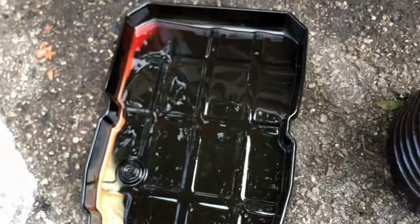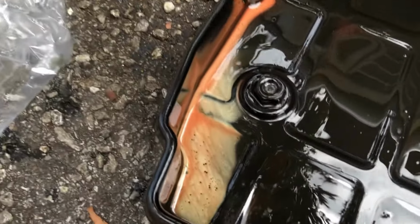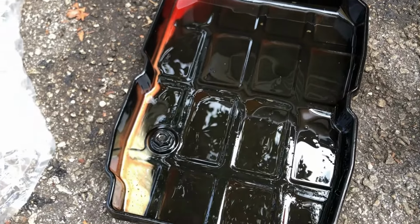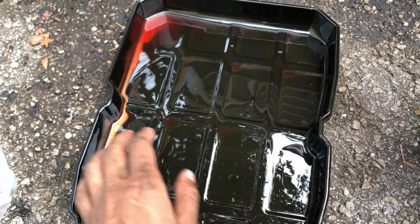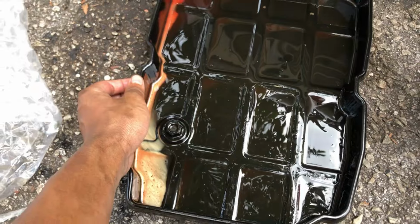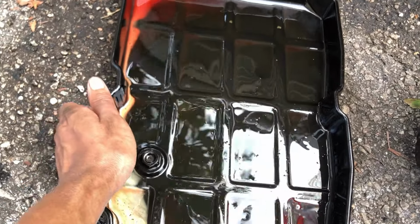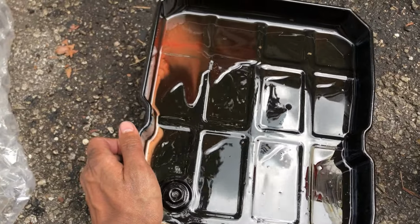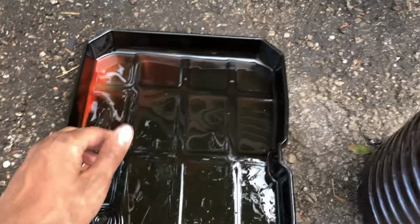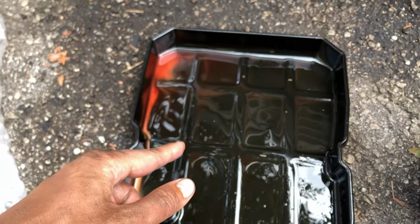And this is the oil pan. You know, in my experience, I never experienced this stuff. What is this? And one more thing is that there's no magnet. Usually in the oil pan there should be a magnet. I don't know what the previous owner did with this car, but there's no metal particle. I guess it's okay, but you know what, let's clean up this oil pan.